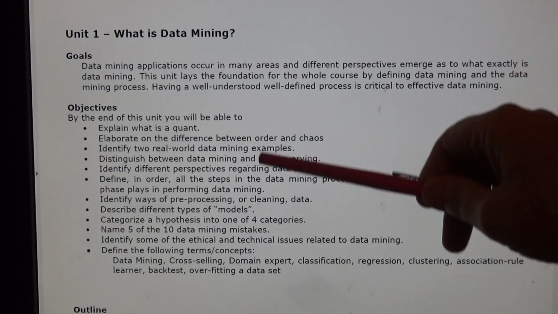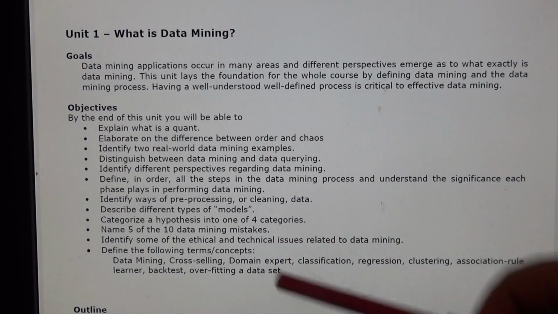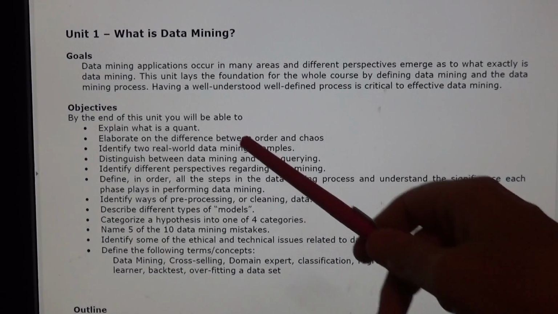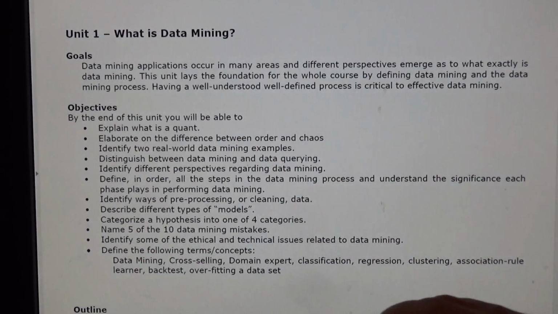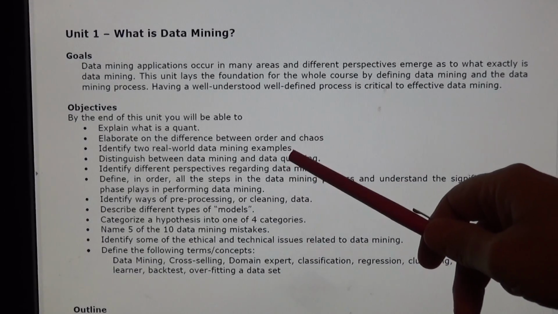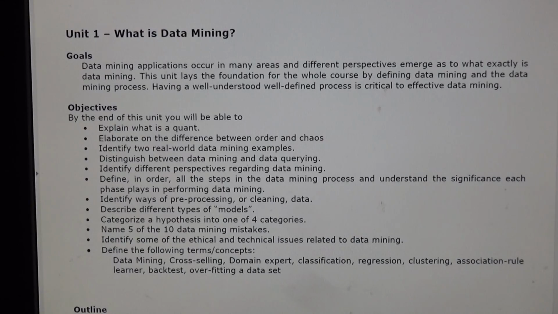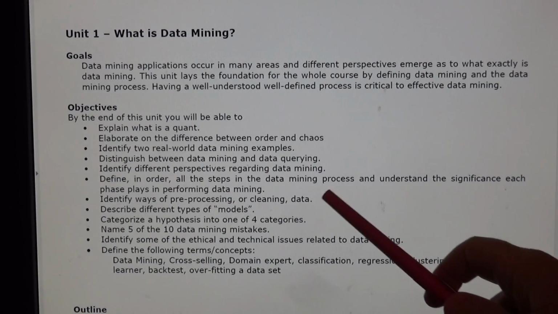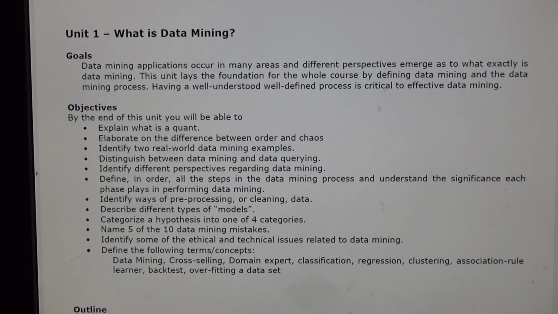Secondly, you'll see in each unit of notes there are objectives. Things like at the end of the unit you'll be able to explain what is a quant, what's the difference between order and chaos, give some real-world examples of data mining. What's the difference between data mining and data querying? Identify different perspectives regarding data mining. What are, in order, the steps for the data mining process and the significance each phase plays in performing data mining? How we might do some data pre-processing or cleaning of data.